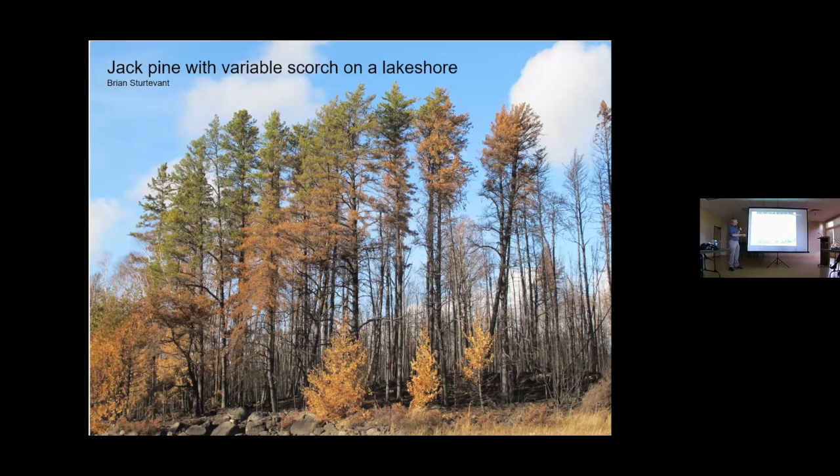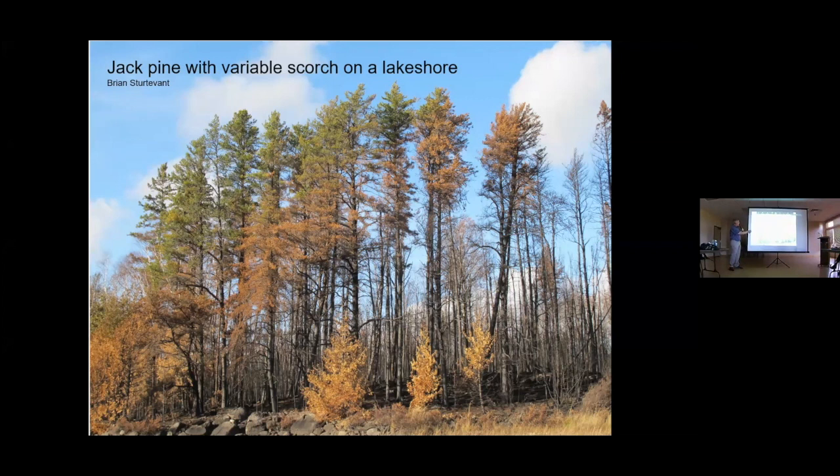And as it approached the lake, it dropped from crown to ground, probably because the trees are tapped into the water table and had more water in their foliage. And remember, from earlier on, wetter foliage means a bigger chance of not being able to sustain as a crown fire. So it dropped from crown to understory fire with a long flame length and killed that tree, toasted its crown all the way to the top. And as it approached the lake, the flames got shorter and shorter, and so does the scorch height.